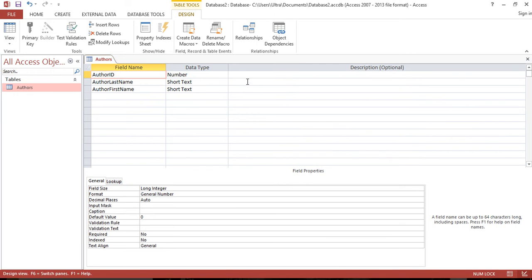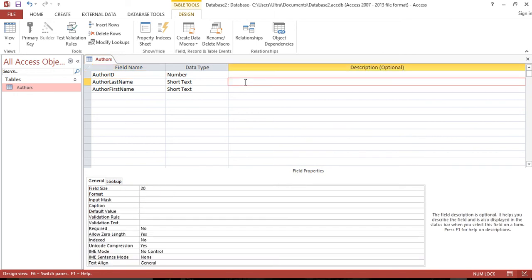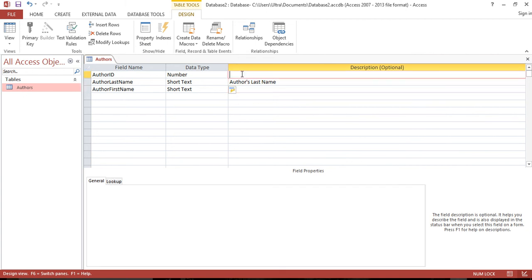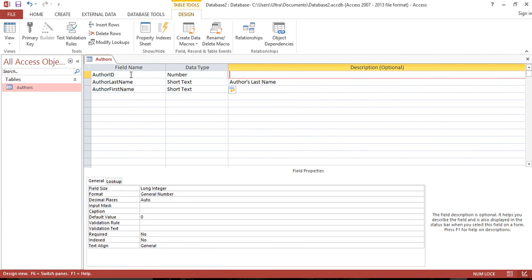One thing I could also do here is I could add a description for these fields, and this is optional. You don't have to add a description, but for example, I could say authors. Oh wait, this is the last name. Sometimes you have cryptic field names, so it's nice to have a description. That way you can show that description in a view, for example, or in a saved query or something like that. So when you're outputting a report, you can see exactly what that column is. But these columns are pretty obviously named, so it's not important.